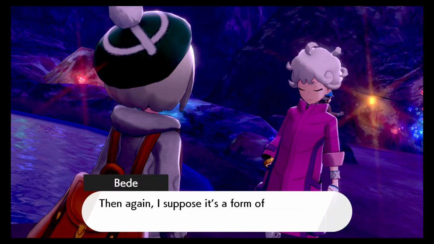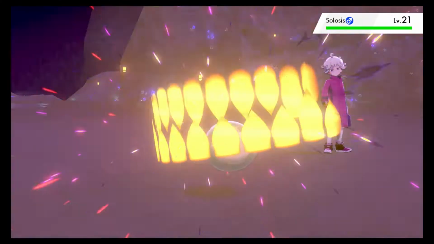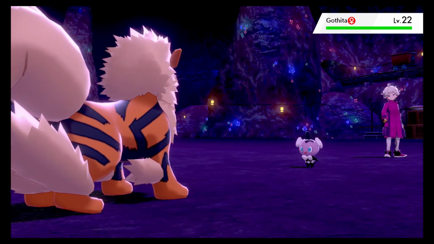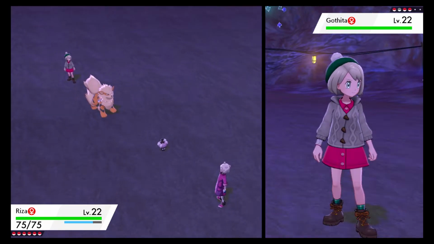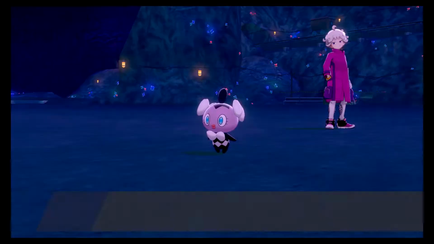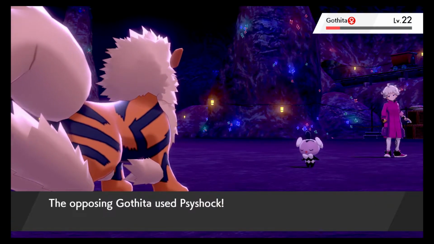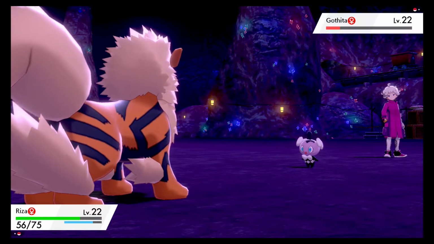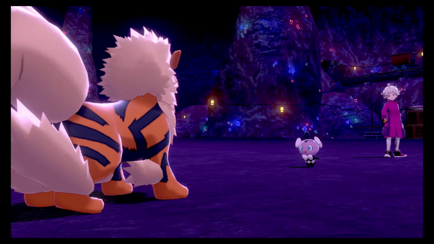Riza is fast. I will say that. Riza has to be faster. Okay, good one-shot, Riza. Good one-shot. Okay, the infamous Gothita! Oh my god, the last part with this Pokemon! Kill it, please one-shot it. Crunch it to death! Of course you didn't kill it. Okay, you took that pretty well. Finish it off with Extreme Speed. And you use a Super Potion.